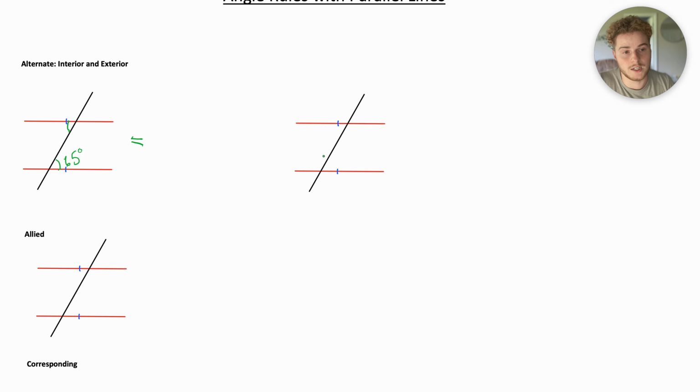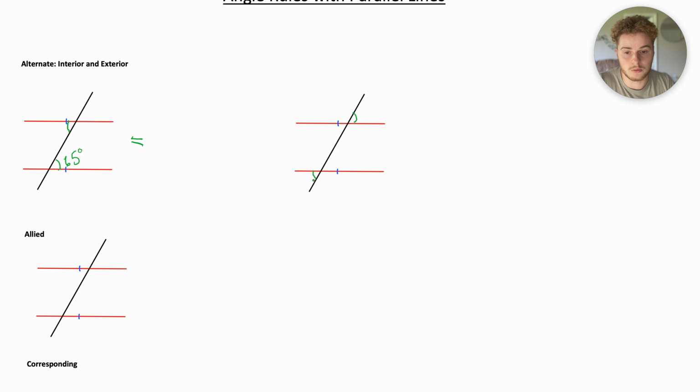And now alternating exterior angles are quite similar. We have the same conditions that we have a set of parallel lines being intersected by another line. We're going to use this in the entire unit today because that's what needs to be happening. But instead of happening on the interior, it's going to be happening on the exterior. So we can look here. So these would be alternating exterior angles. Alternating because they're on different sides of the line. Exterior because they fall outside our parallel lines. It's the same idea, same concept.